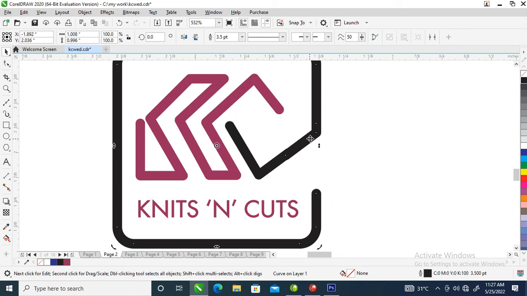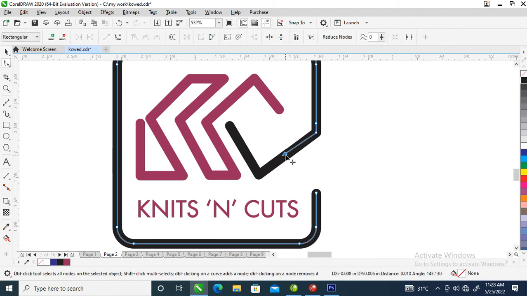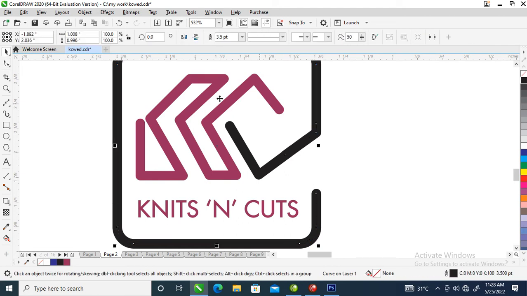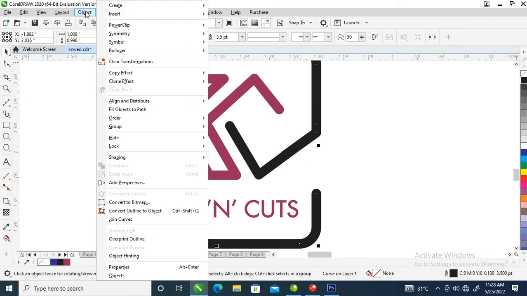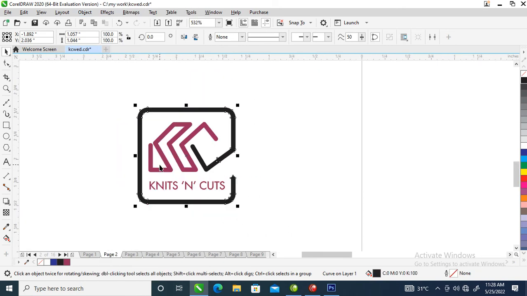So what next right now is to convert it to object. Go over to object, then you locate and convert line to object, automatically changes the whole thing.